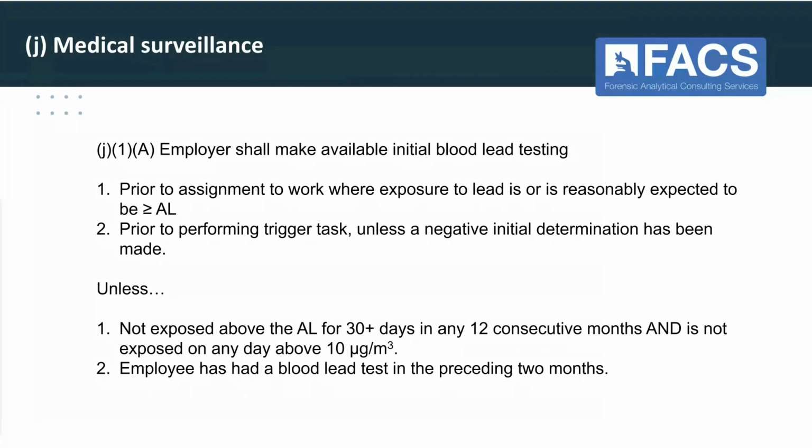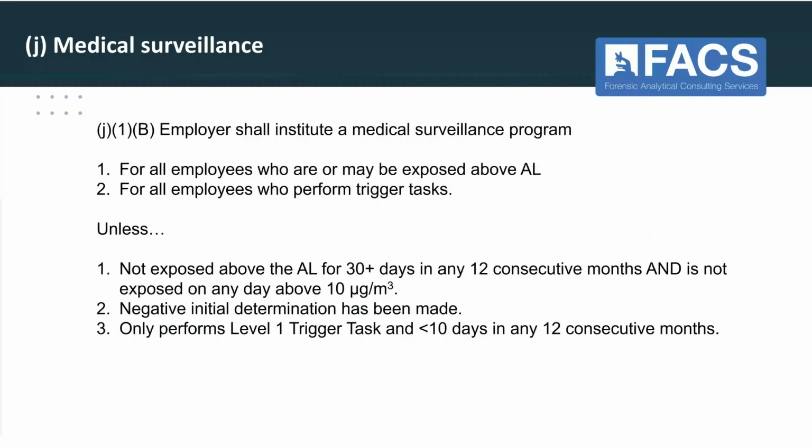And then there's again, kind of a complicated schedule for lead testing. So if you've got an employee that falls into that category where they're required to be offered medical surveillance, you've got to do their blood testing prior to the job, at least every month for the first 6 months, and then every 6 months. You also have to do it every 2 months for the first 6 months after they change a task. So what does that mean? If they go from one job to another, where there's different amounts of lead in the paint, or maybe they're demoing different things, is that a different task where you'll be required to restart your clock on the blood testing?